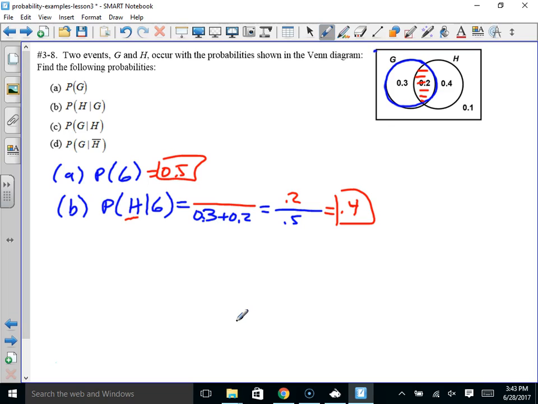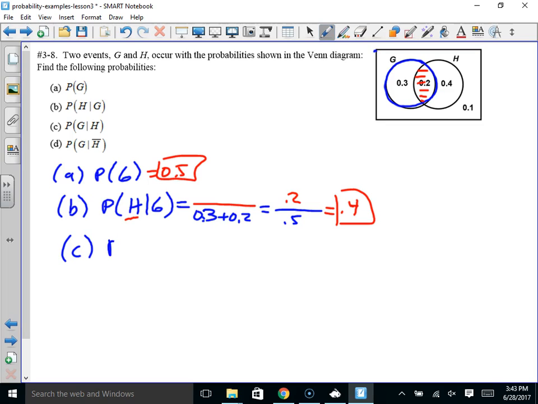Okay. We'll explore conditional probabilities a lot more in lesson 6, where we can combine OR and AND formulas. There's other formulas for this too. But what I'm trying to get us to see right now is the connection that conditional probabilities have with a portion of the sample space.